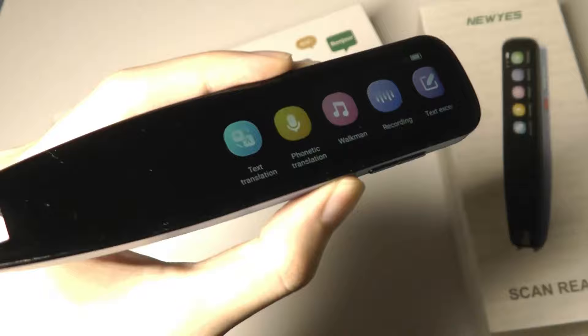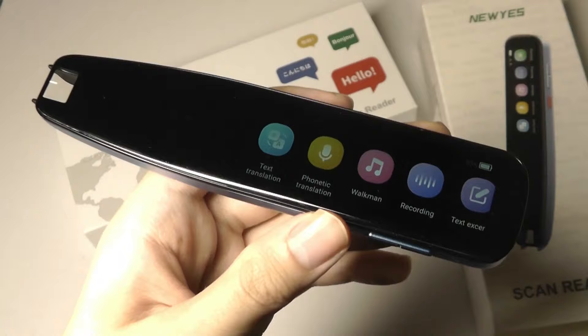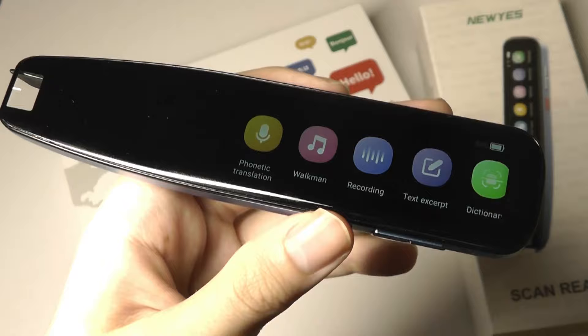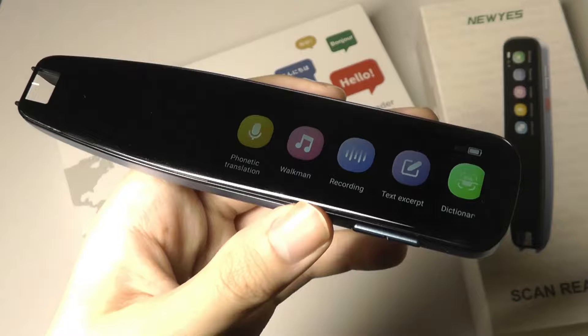What's the difference with something like this — a dedicated smart AI translator versus, say, our smartphones and using Google Translate? For casual users, it probably wouldn't make sense to pick up a dedicated device, but if you are someone that is constantly doing translation work, having something like this which is independent, has a longer battery life, and has that offline mode where if you're severed from the internet it can still handle itself, are all good selling points.